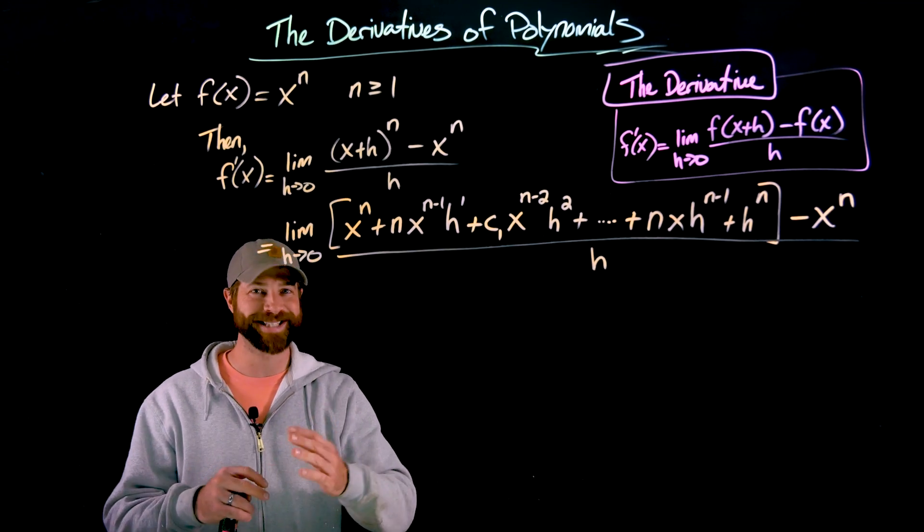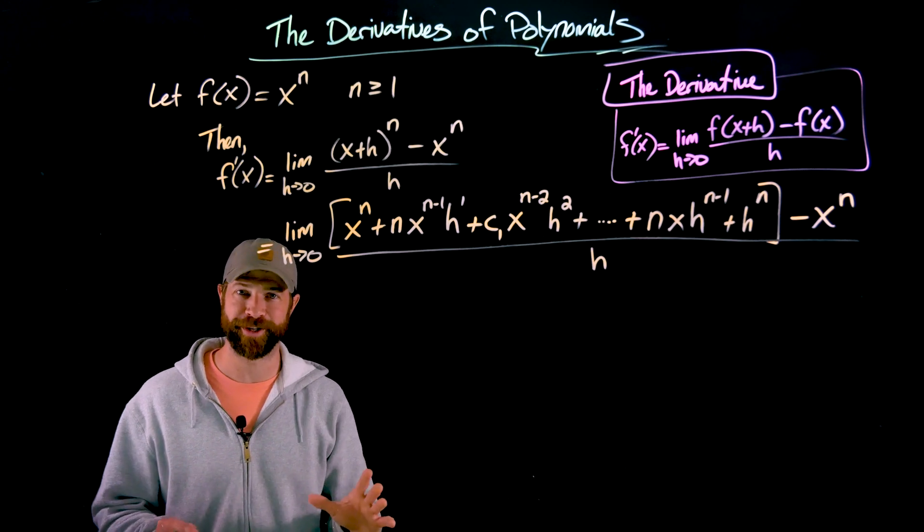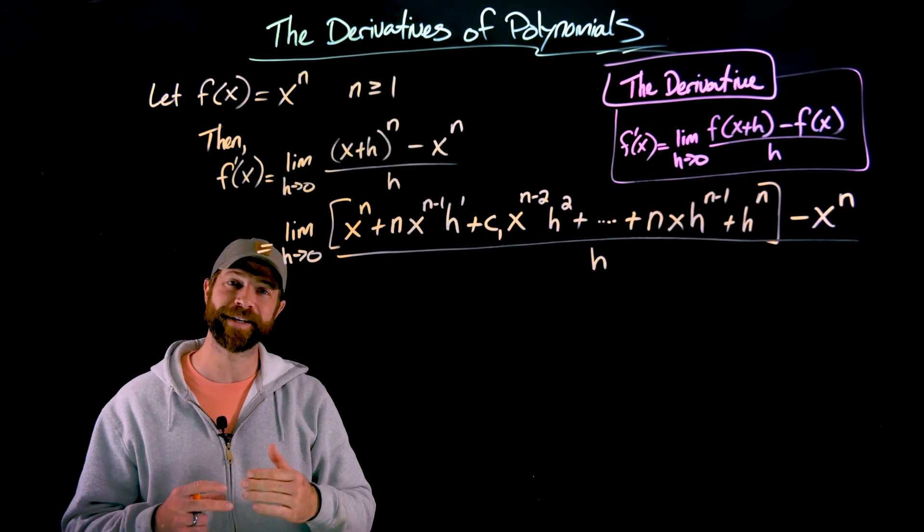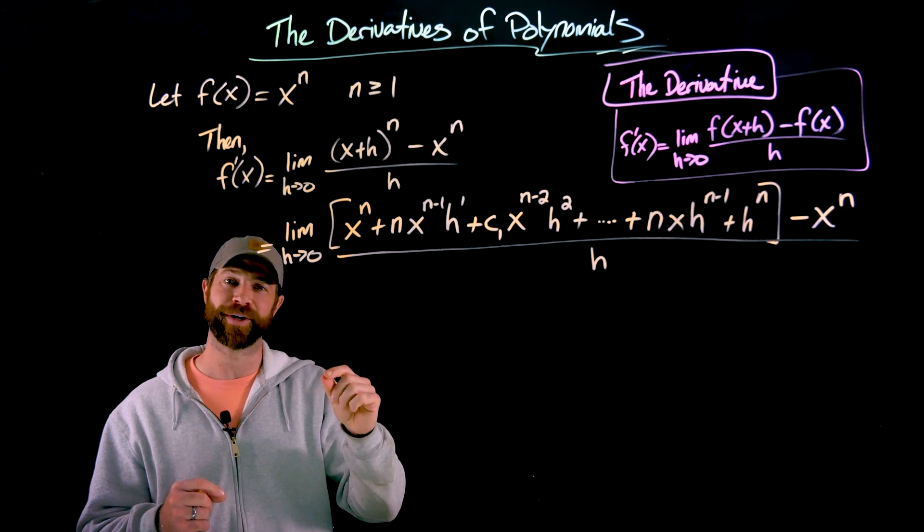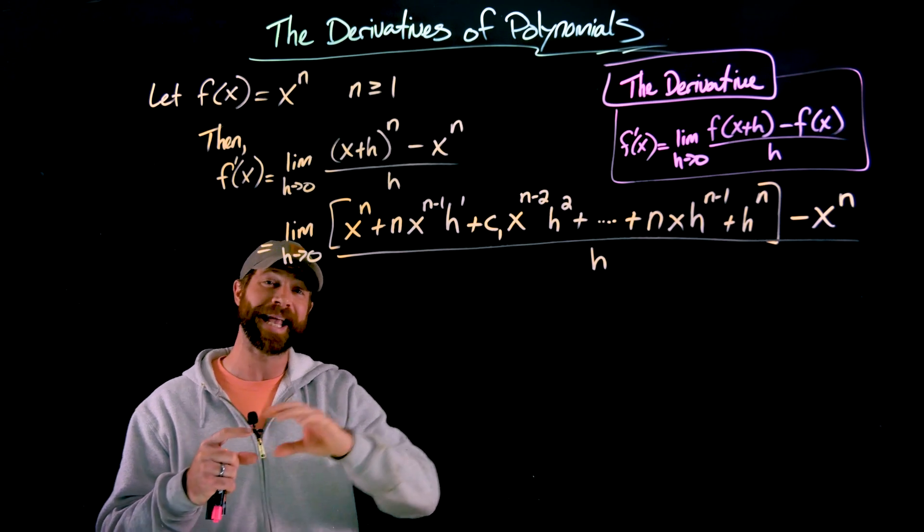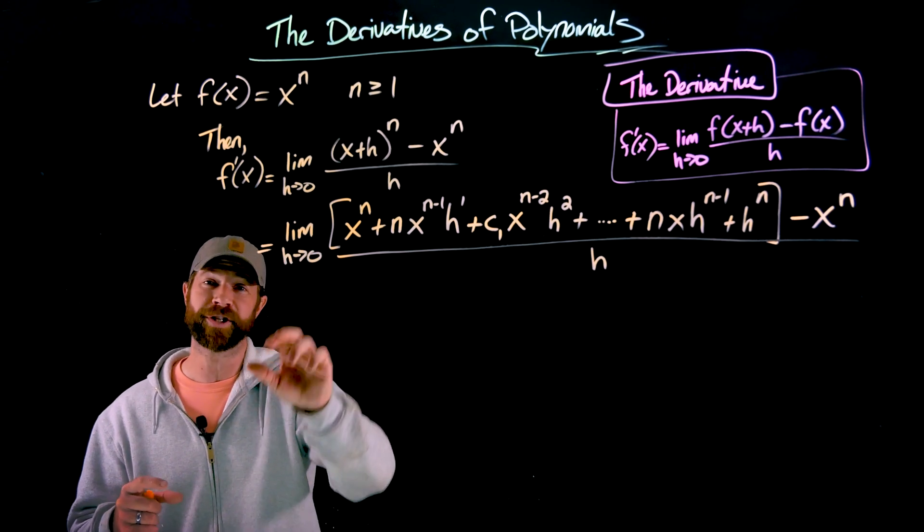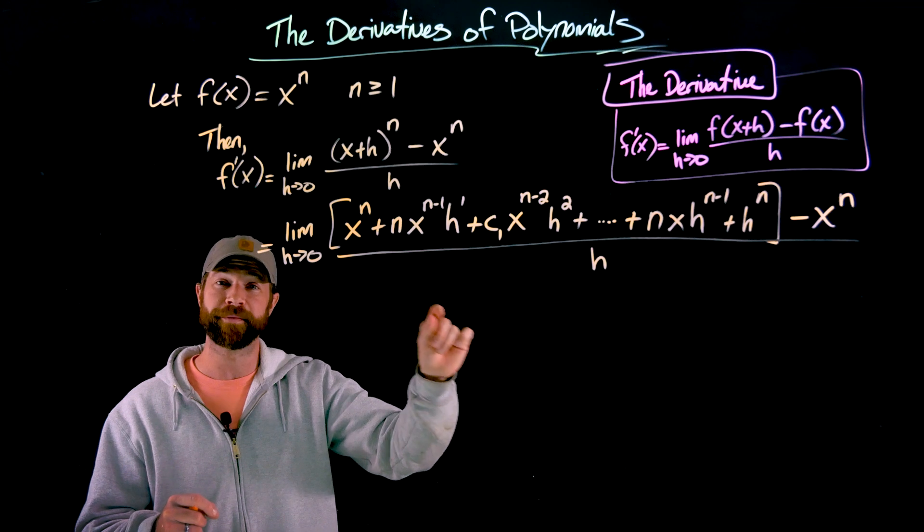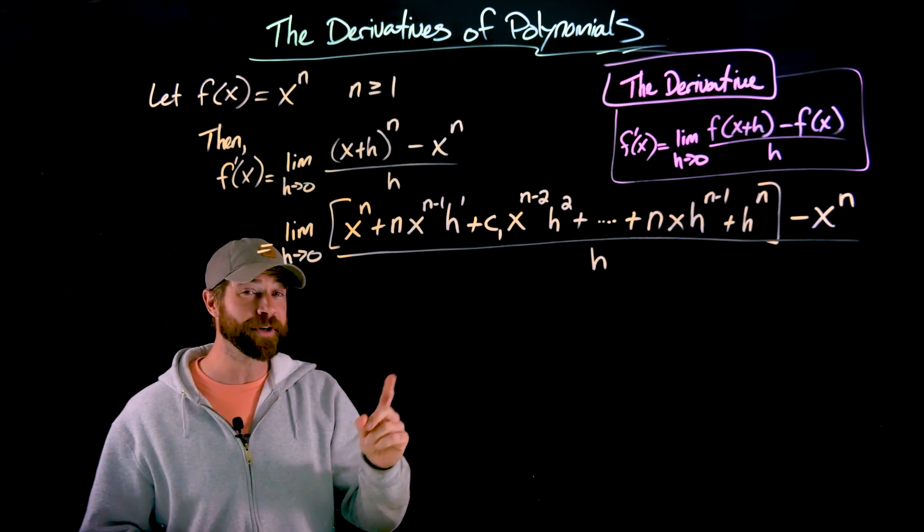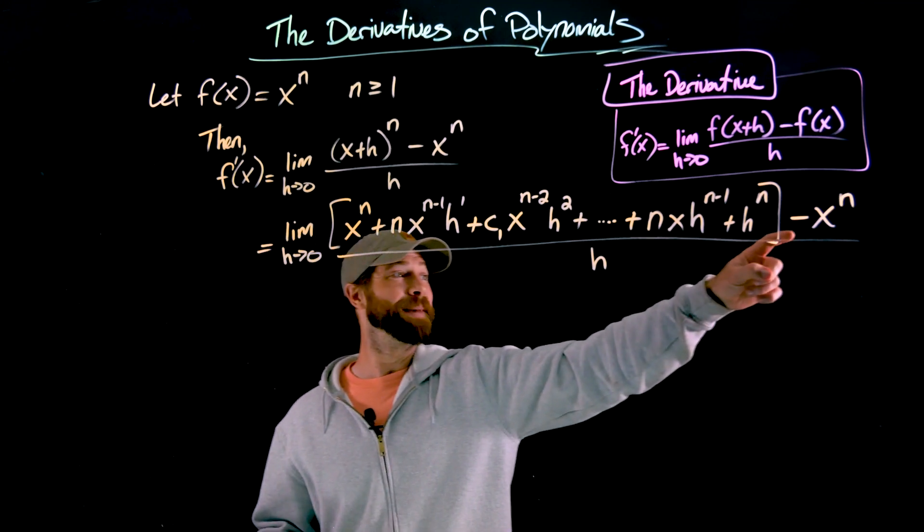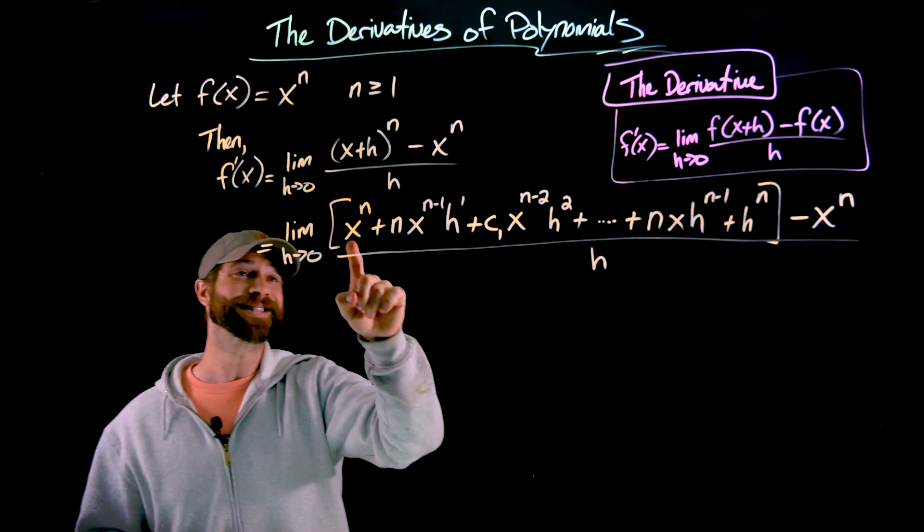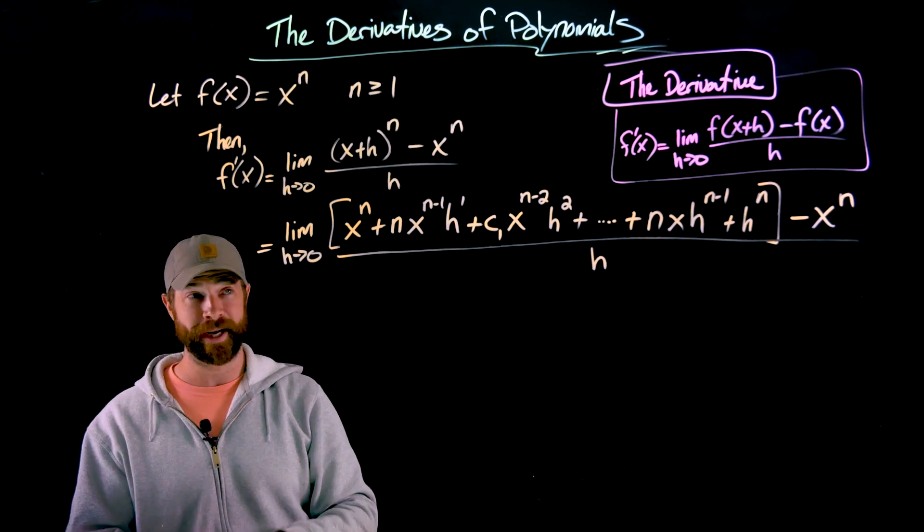Okay, let's take one quick step back again and just say, what the heck are we doing? Remember, whenever we're trying to simplify these derivative statements with a limit where h goes to zero, our denominator by default will go to zero. We have to take care of that because we can't directly substitute h as zero until we've gotten rid of the division of zero. But check this out, and this is awesome. First and foremost, this minus x to the n that comes from this term right here, will cancel with this first term of x to the n right here.